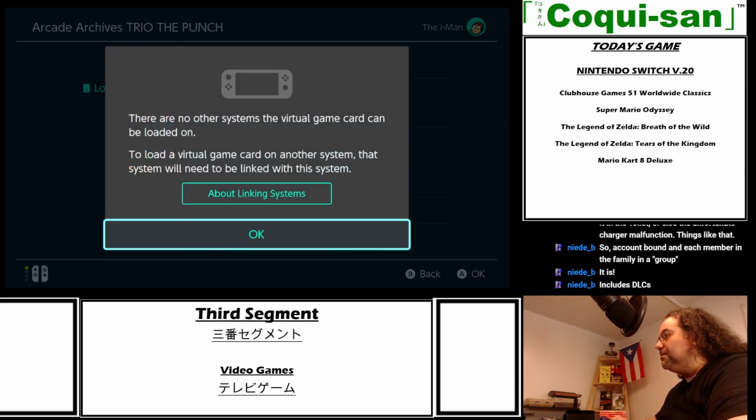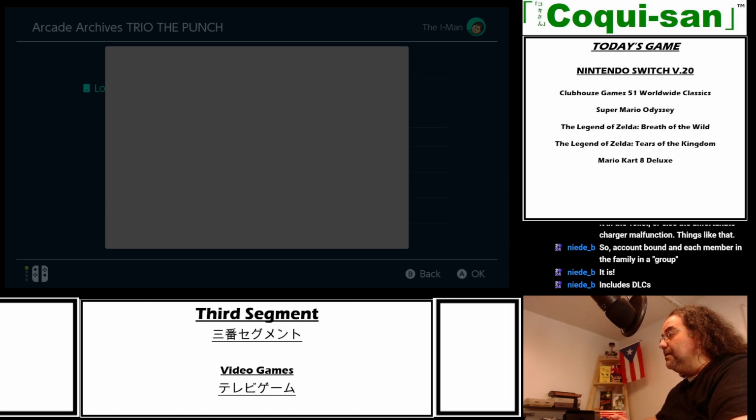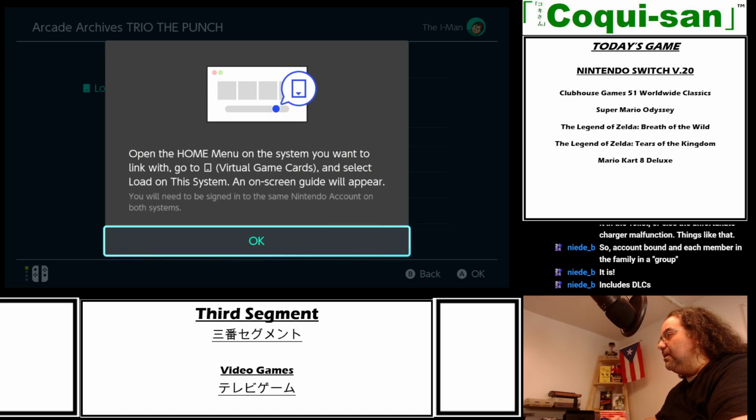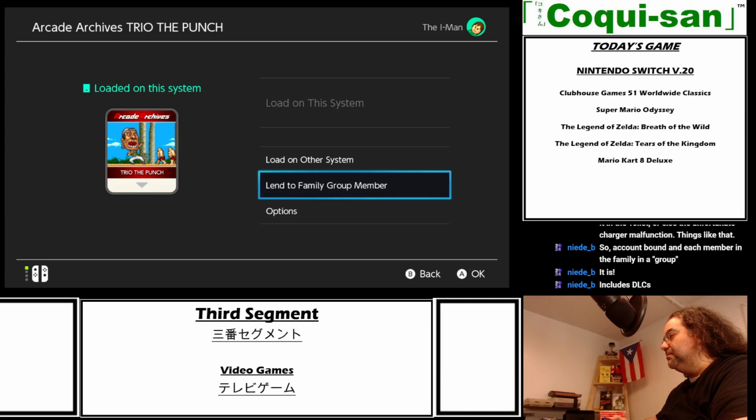There are no other systems the virtual game card can be loaded on. To load a virtual game card on the system, that system will need to be linked. Yeah, it includes DLCs because it's got my DLCs listed, which is crazy. About linking systems. Okay, open the home menu on the system you want to link with. Go to virtual game cards icon and select load on this system. An on-screen guide will appear. You'll need to be signed in to the same Nintendo account on both systems. On the same account? Wow, they really made sure of that.